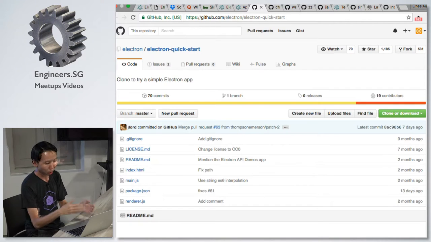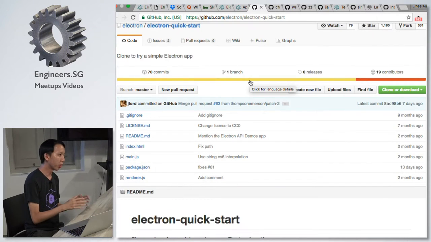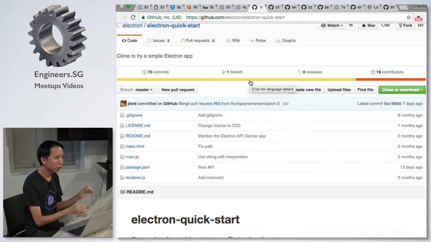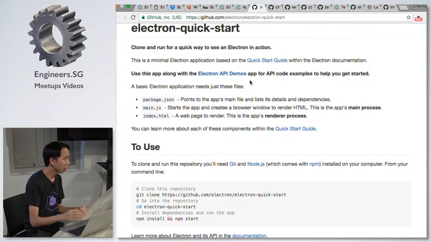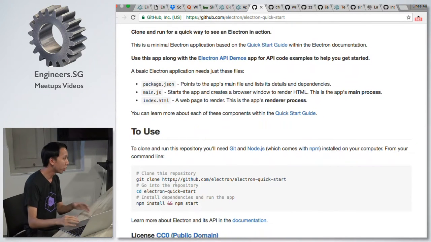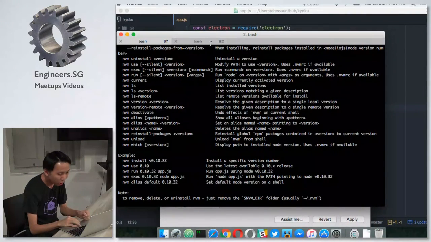So let me go on. Previously I said it's very hard to start. There are too many packages, if you are in the Node.js world, so many packages to download, a lot of npm install and stuff like that. I was looking at this the last few days, at how to do a quick start, and it's really quick. It's just three lines. Previously it was a few more lines. So I can show this kind of thing, yeah.